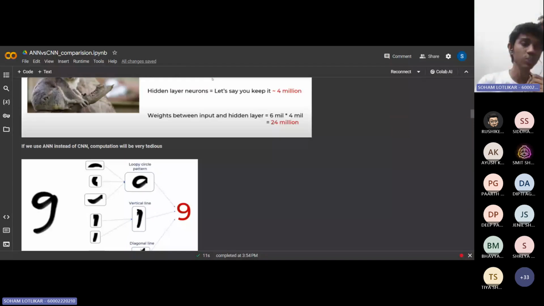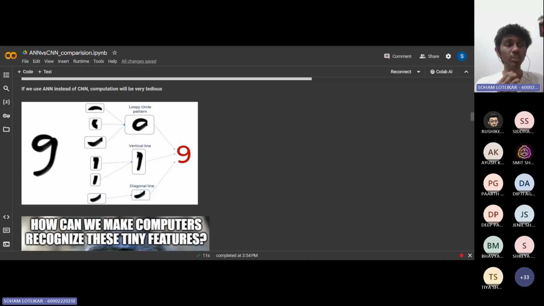Okay, imagine I have a picture of the number 9. I want to identify the number 9. I look at the number, and my human brain thinks, oh, 9 has three main features. A 9 has a circular loop, there is a straight line, and there's a small diagonal line at the end, right? Now, these are called features.